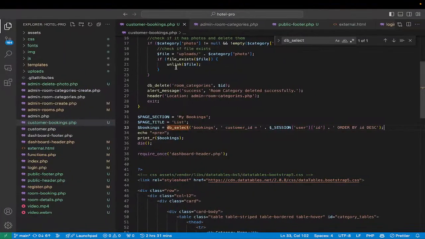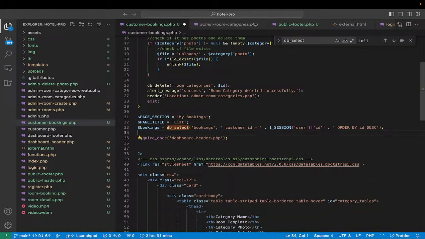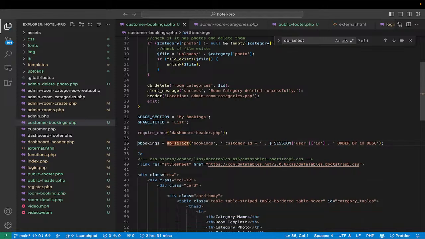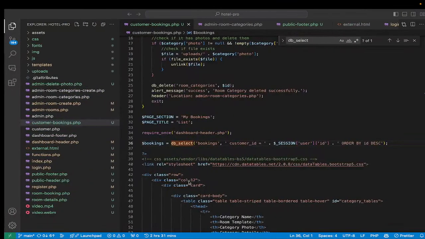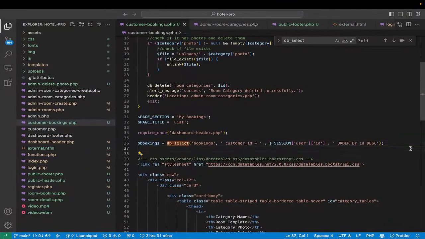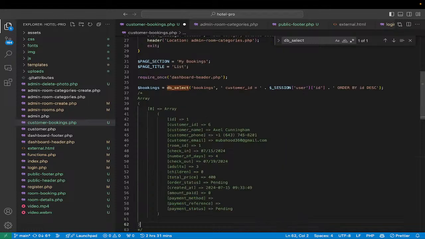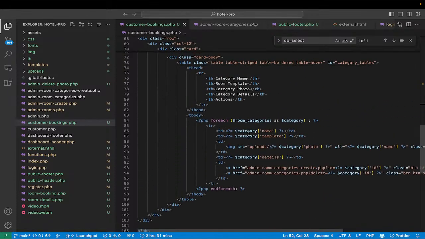All right, so let's go ahead and display those orders. So I can just simply come and remove this, then make this and be here after the require ones. I can just simply come and copy a few things here, and let's comment them like this. Alright, so I'm going to display customer orders. So let's go ahead and proceed to the table.